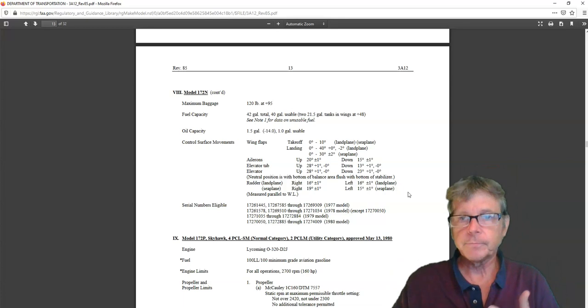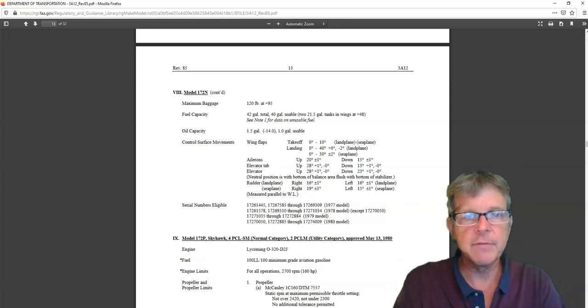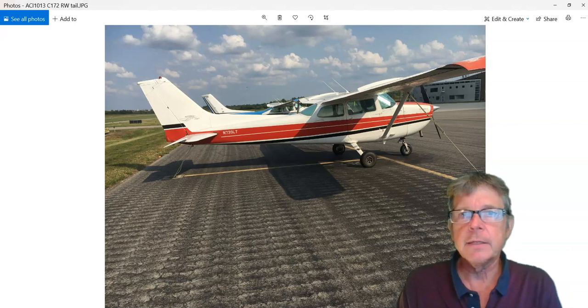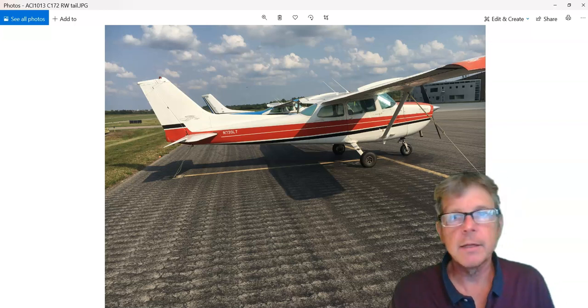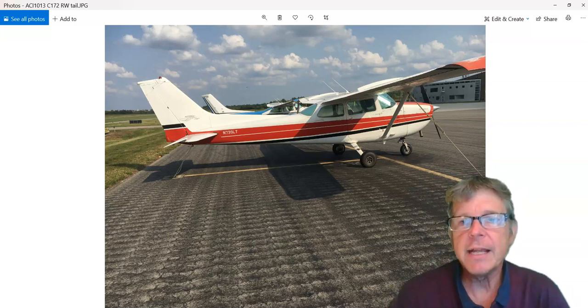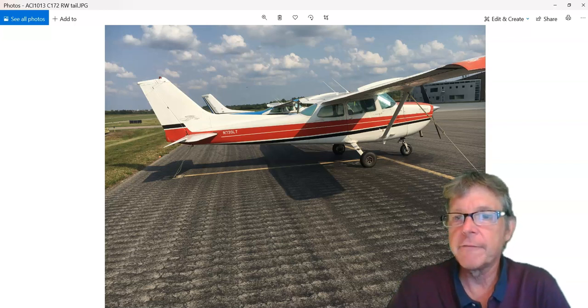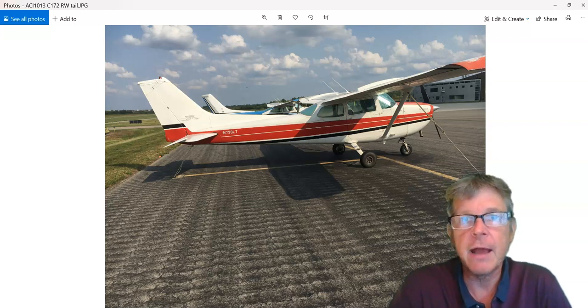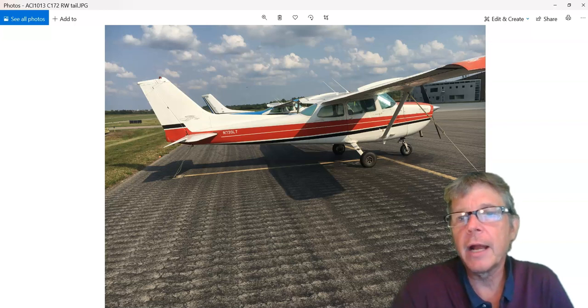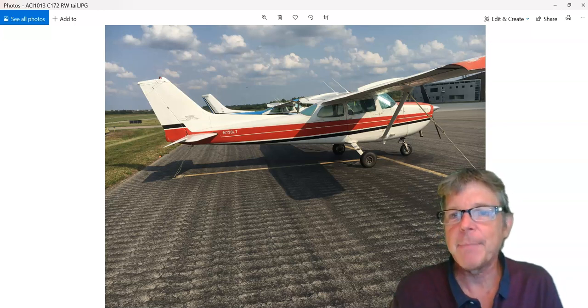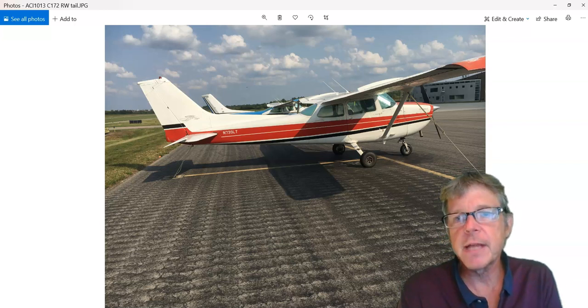Okay, so now I know that this Cessna 172 is an N model from the registration. I know that it's got an 0320 H2 engine because I found the type certificate data sheet. I can find out what kind of movements the flight controls have to have. There's all kinds of stuff, the airspeed that this thing can fly. There's all kinds of stuff now that I know, and I haven't even opened up the airplane and looked at any paperwork inside the airplane. So type certificate data sheet, that's how you do it. And we're going to be doing that a lot in this class.